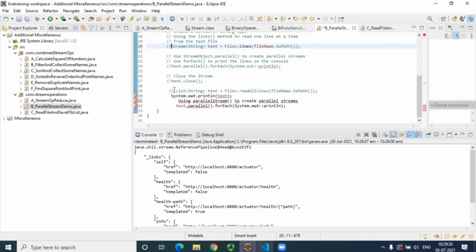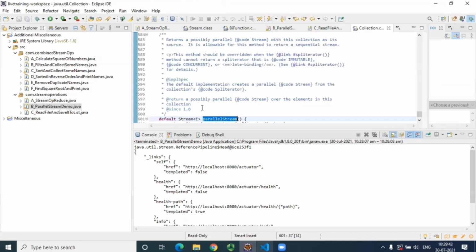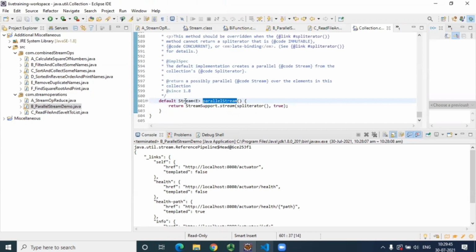Let's see that. So this is a list of string. I want to use that parallel stream. Now let's go inside this. It is returning a stream of this: StreamSupport dot stream.